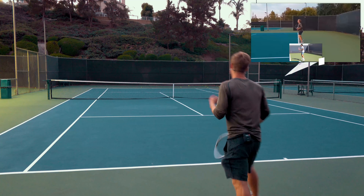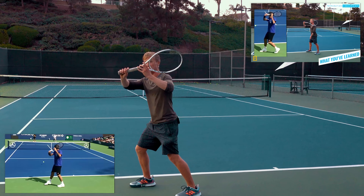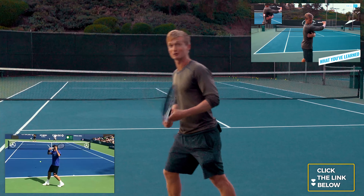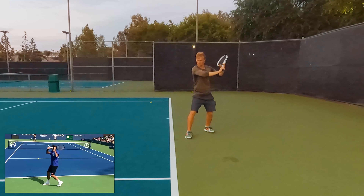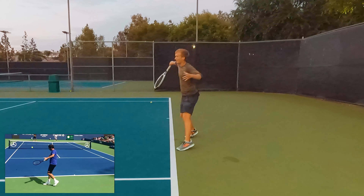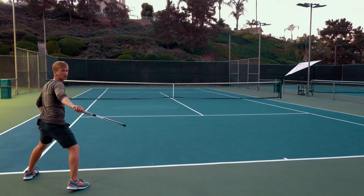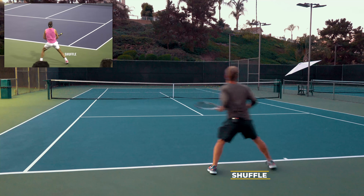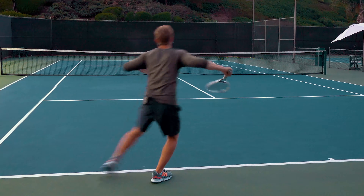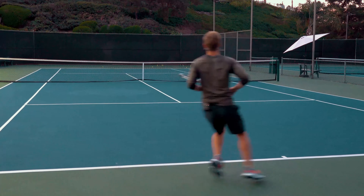Here's the exact step-by-step process: do your split step, get into a closed or neutral stance, and confirm your hitting arm checkpoint. Then create the tug-of-war or use the Force Grip — pulling with the right, pulling with the left, feeling those muscles activate. Do a shadow swing using those big muscles, finish through with fluidity, and take a pivot. That pivot gets you more forward force into the slice and puts you in position to recover fast using a cross-step then a shuffle step. Then once that's mastered, start feeding yourself balls to the side, getting into that closed stance, pivoting, and crossing back over.